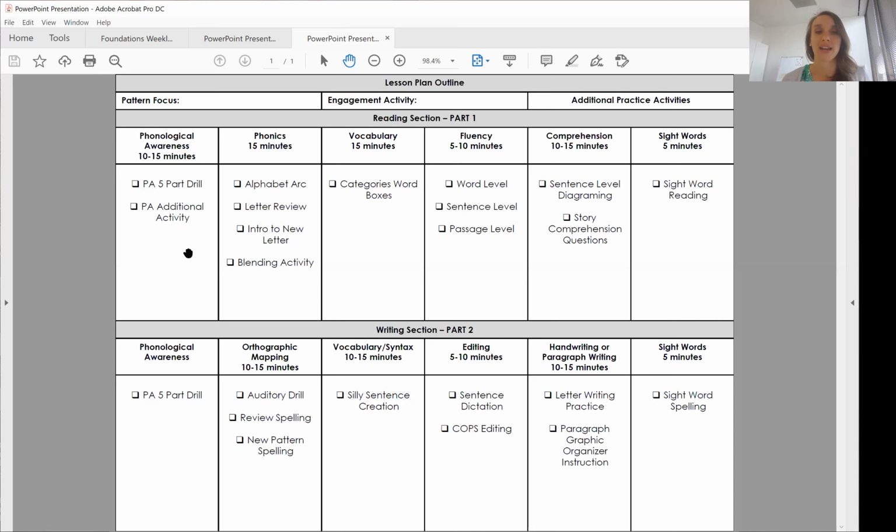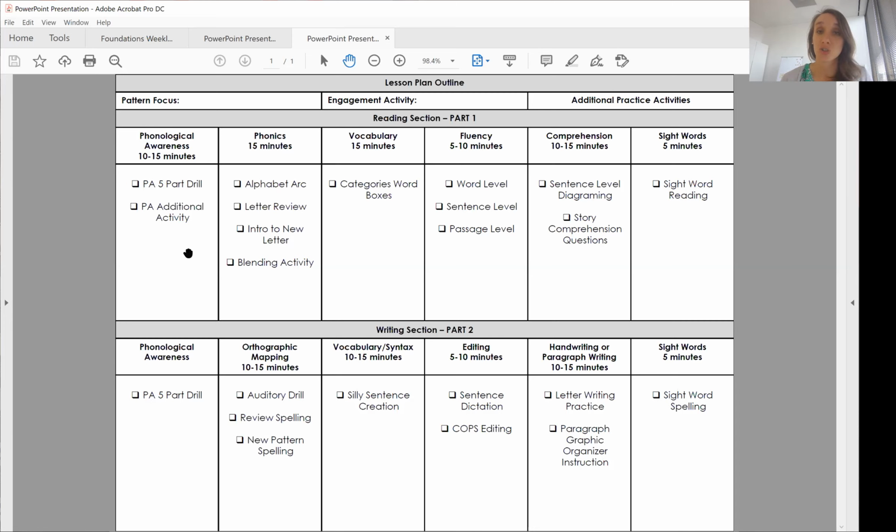And then we can move right into our letter review. So using that alphabet arc, we move right into our letter review where we're going to ask students to find specific letters, find the vowels, find letters in their name, just to have a chance to engage with those letters, specifically the ones that we've previously instructed or expect that they should know at this point in their sequence. Then we're going to move on to a new letter introduction, a blending activity, and I'm going to show you guys what all of this looks like.